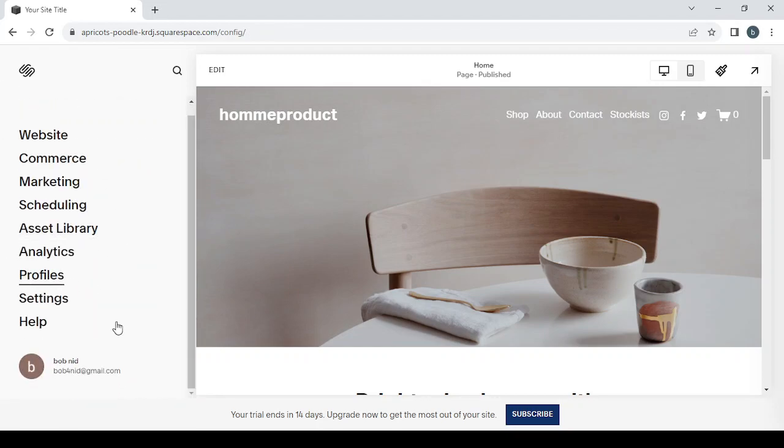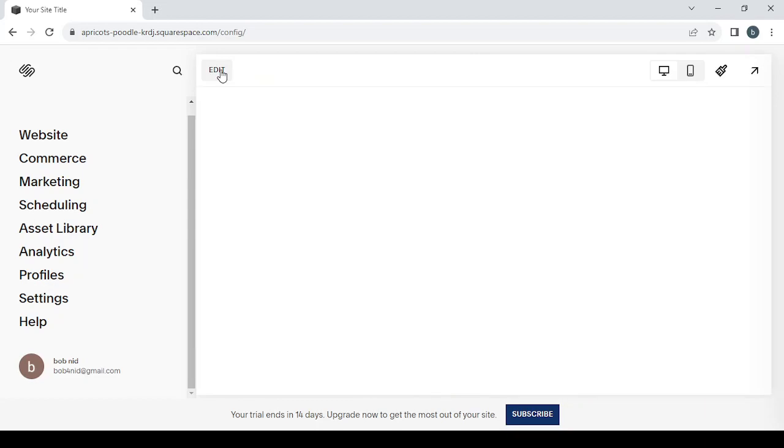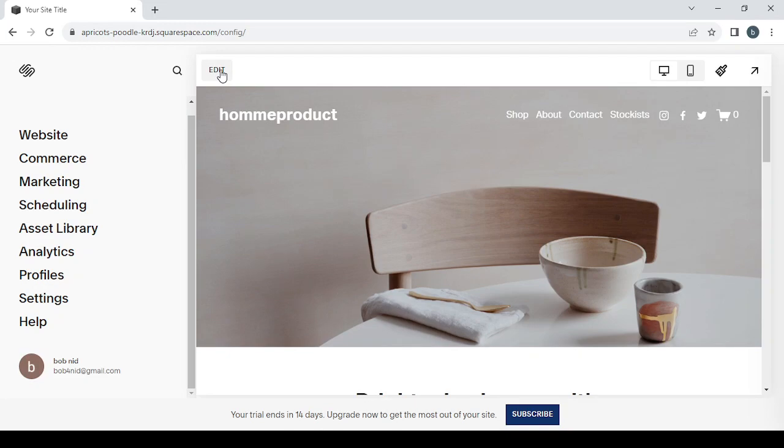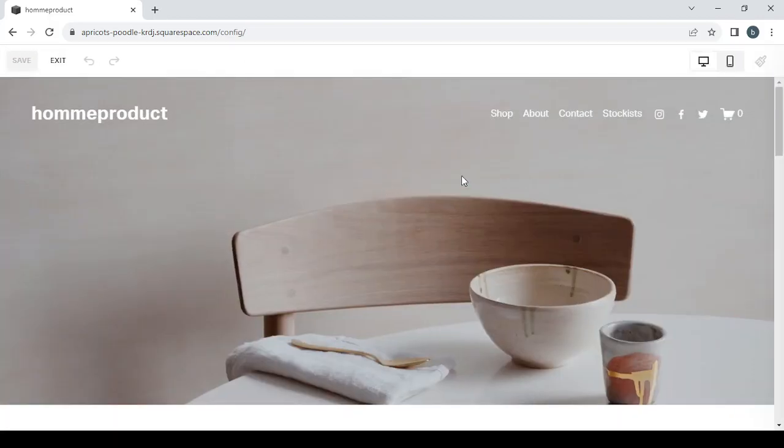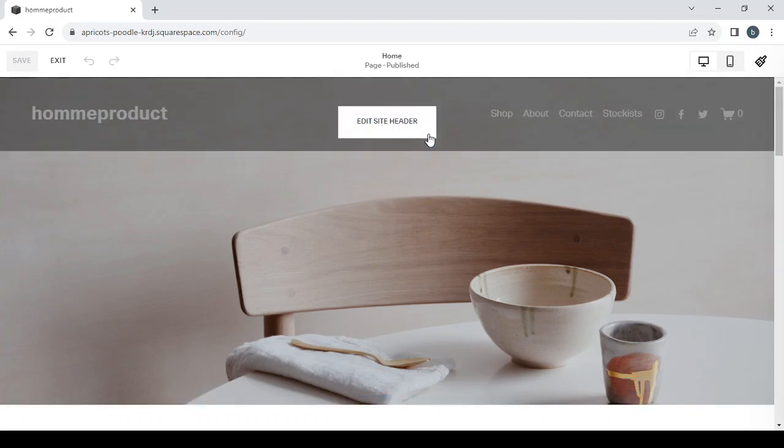And here we have the profiles and settings. If you want to set your settings, and by clicking on edit, you will be able to start designing your website. So just wait for some seconds and it will show up like this, and you will be able to drag and drop elements like sections, blocks, images, and texts. Just by simply dragging and dropping them, you can adjust.